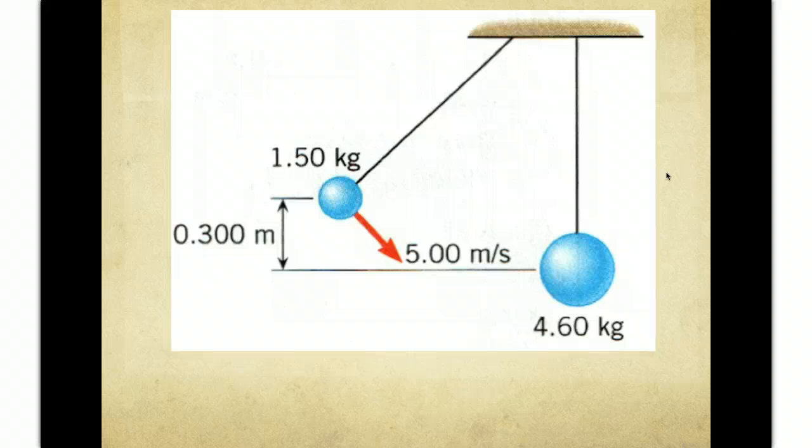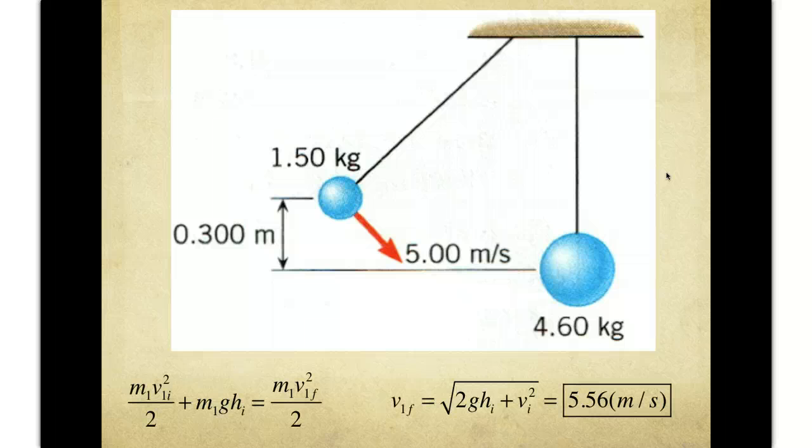Okay, the first part, I expect you to know how to do it now, and you probably all can. Figure out the mechanical energy we have, which is potential at the start, and in the end it's just kinetic. So you should be able to whip up this formula and then rearrange it. And so your initial velocity of the ball before it hits the heavier stationary ball is 5.56 meters per second.